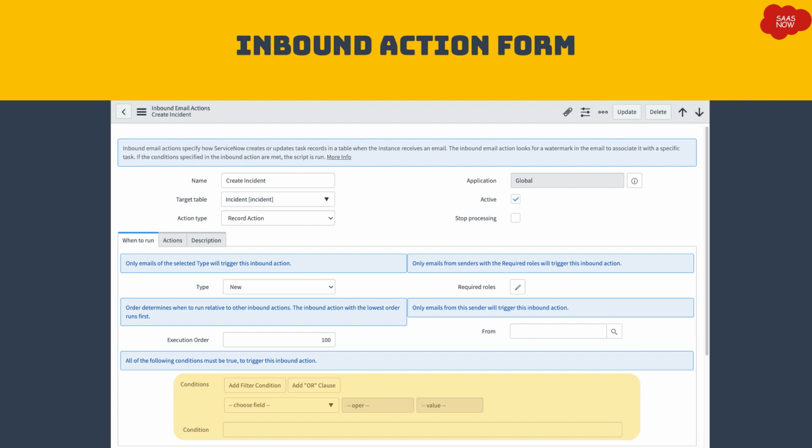Another triggering event of the inbound action is conditions on target table fields and data mentioned in the condition, which you can mention in this section. And then you have execution order, because you can have multiple inbound actions for the same table and you might have different conditions. In that case, you can create more than one inbound action and put in the order so that they can be processed accordingly in sequence. And you can set the priorities, in what order those inbound actions should run.